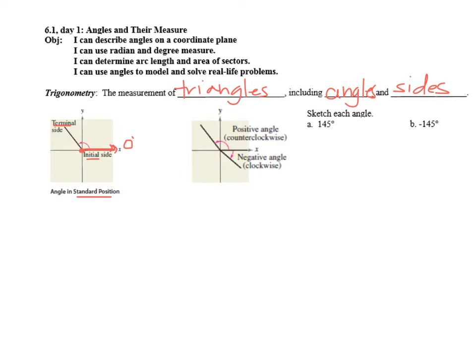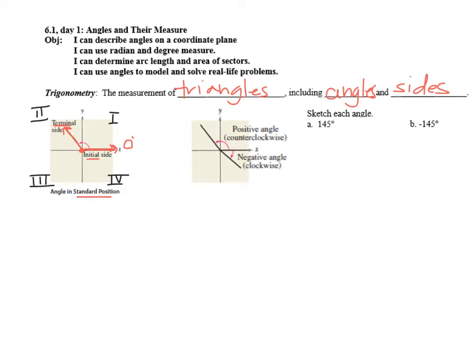Let's define the quadrants. In that top right corner, that would be quadrant 1, and your angle would be anywhere between 0 and 90 degrees. If it goes over into the left where that terminal side is, that's now quadrant 2. Anything in quadrant 2 would be between 90 and 180, halfway around. Down below the x-axis on that left-hand side is quadrant 3, and over to the right would be quadrant 4. Now your terminal ray can be in any one of those 4 quadrants, and based on its location, we can give an approximate degree measure.